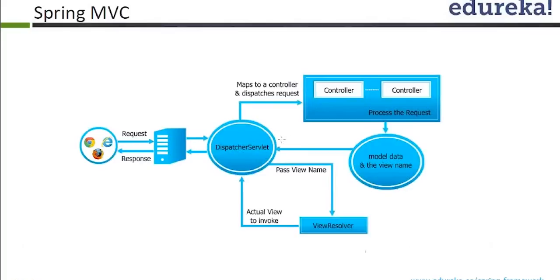Once it sends back which view, the dispatcher servlet again uses a resolver, which we call the view resolver, to present it in a nice fashion, maybe with JSTL or JSP applications, any UI. That will be integrated in the view resolver itself. So based on the view returned from this controller, the dispatcher servlet maps it to the resolvers. The resolvers will show the integrated UI and the final result to the browsers. So this is the basic flow, and these are the main architectures. I know it's a lot of theory today; let me explain in practical, and you will all understand very well.